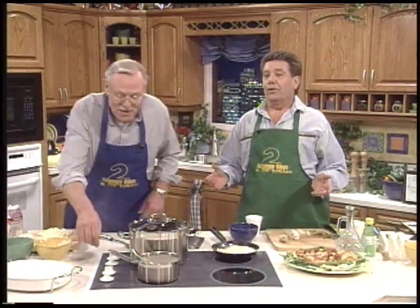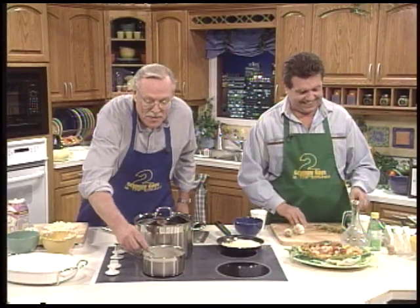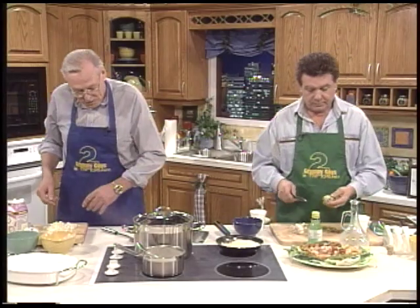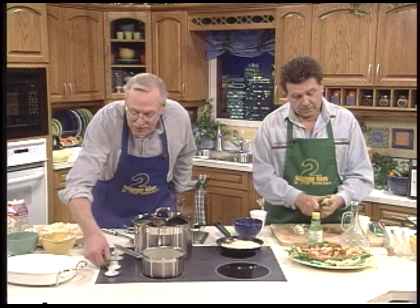Okay. I forgot the order. In the meantime, I got to make a sauce here. What did you want? Hamburger? Yeah. Okay, the cottage cheese goes in here. The sour cream goes in here. Yep. A little bit of chicken seasoning, which is just like a chicken cube. And then you cook and you boil that.